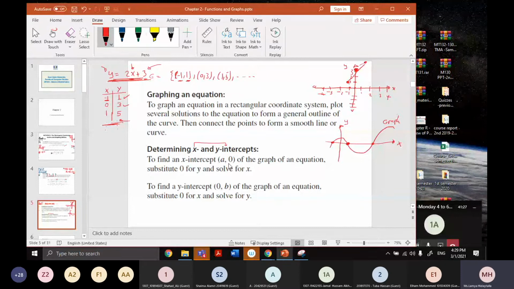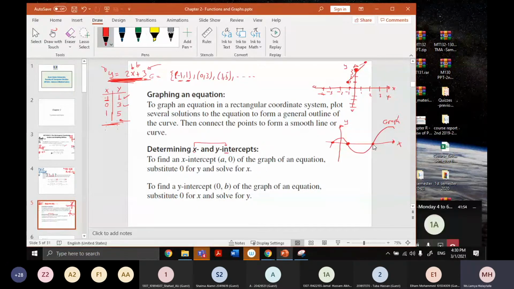So how can we find the x-intercept if we have any equation, for instance, like that? By the way, this graph is different than plotting like that. You will know later that if we draw this, it is going to be just a straight line. But for now, if we have any graph, not only a straight line, how can we find the x-intercept?